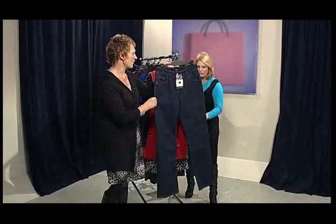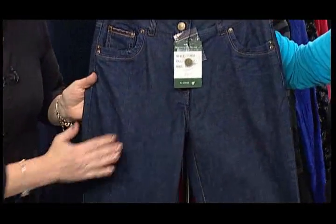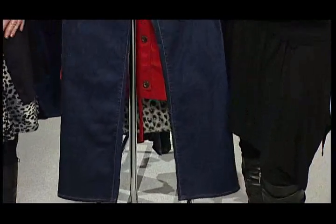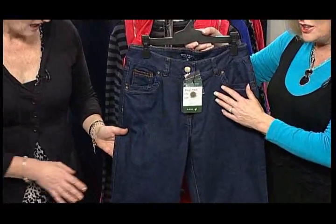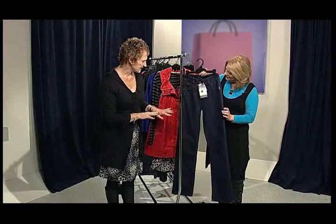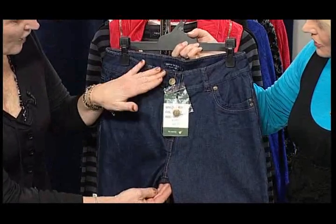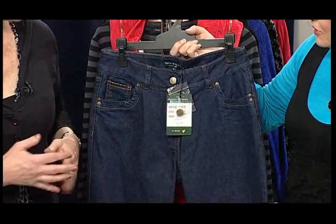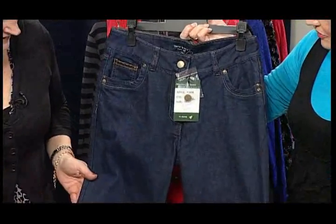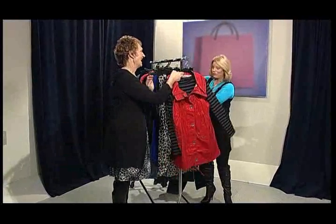Now, I wanted to bring these jeans along because this is Discover My Secret, and we've just got these into the store. They've got a little bit of control over the tummy and a little bit across the bottom, so they help flatten out and give the bottom a good shape. That is what the secret is, a little bit of extra help. We've got them in skinny leg and a slightly wider leg. They're all very good risers, so they come full in the rise, which is very comfortable and very flattering, especially with that little bit of secret to hold the tummy in. So come in and see us and try a pair on. I think you'll love them. Sue's going to be your best friend outside the fitting room, and be honest with you too.